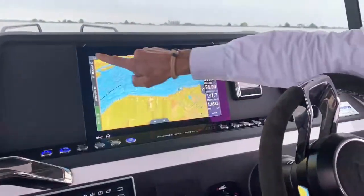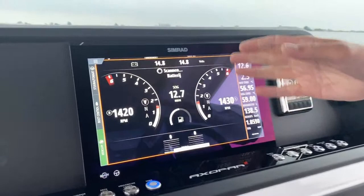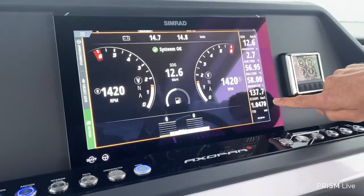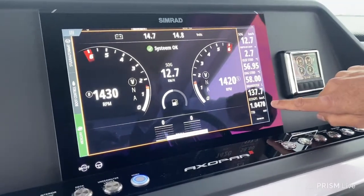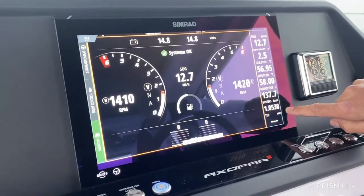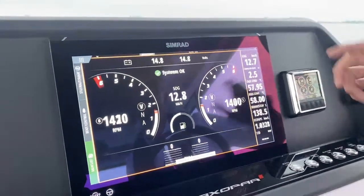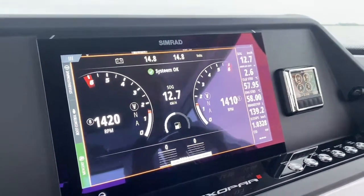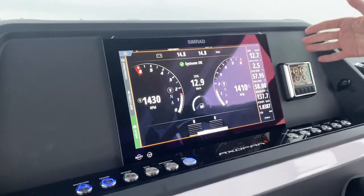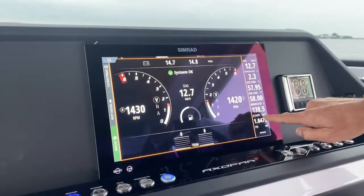But the good thing is that I programmed it in a way that I can see here what the fuel usage is in kilometers per liter. So the bigger this number is, the better it is, because the bigger the number is, the bigger the distance you can have on a liter of fuel. And I always thought, you take a boat up to plane, just slightly above the plane threshold is optimum cruising speed. That is not the case, and I'm watching this figure many times.